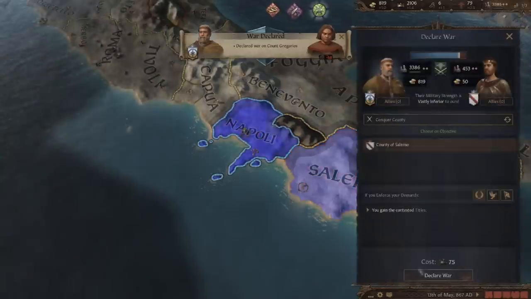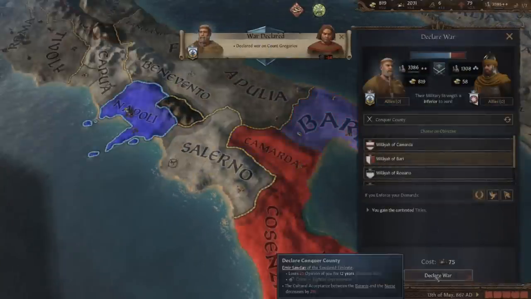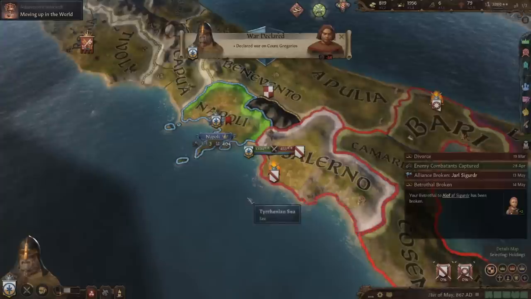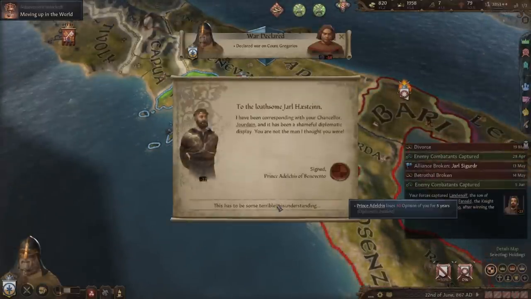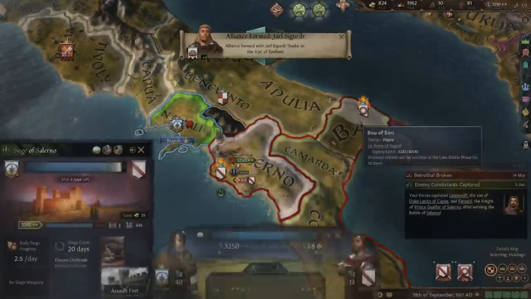For your next two wars, you're going to declare war on Salerno with a county conquest, and then you're going to declare war on the Sassanids for Bari specifically. This is because the Italians are currently trying to take Bari, and if they take it, we'll have to fight the Italians for it, which is a lot more work than just fighting Sassanids for it.